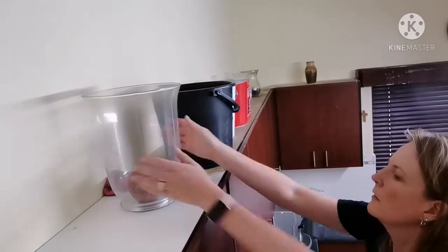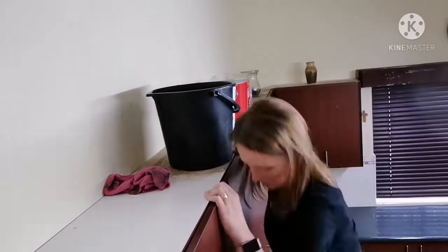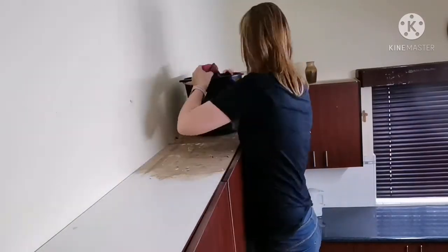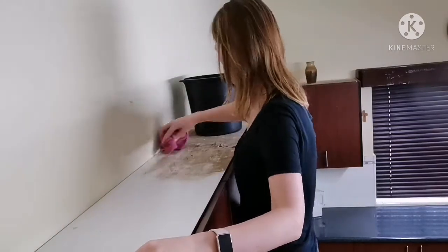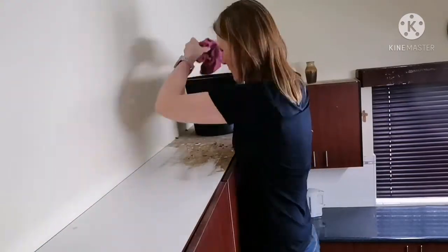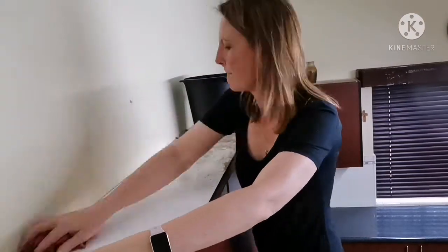I was not planning on doing the surface area, only the wall, and when I started with the wall I realized how absolutely filthy these cupboards with the tops were. So I've started cleaning, and unfortunately the first section of this was cleaned already off camera. I forgot to switch the camera on, sorry about that. But you will see the rest of it, and that is totally gross.